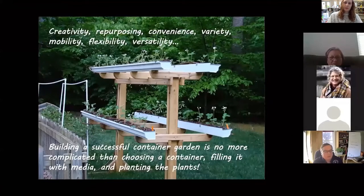And as you can see here, there are strawberries in a gutter. I actually built that because I had a fairly non-reputable tree person land one on my front porch. So we had a spare gutter and I like to repurpose, and that's where this came from.